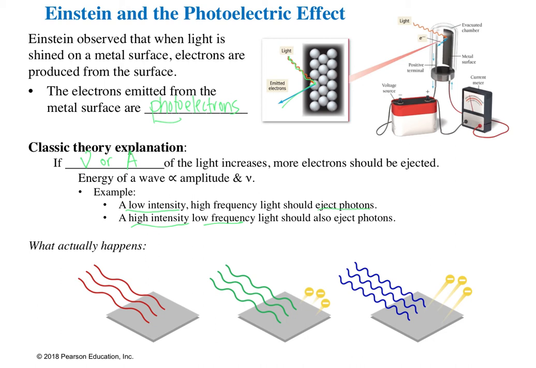He found that when he has low frequency, okay, so something like red, a longer wavelength here, even if it was really intense, so high amplitude, nothing came off. And as he slowly increased the frequency, there was a point where electrons started to come off. And so then, here we have green, now electrons are starting to be ejected. And as we increase the frequency even more, we get blue. Now the electrons are coming off, but they're coming off a lot faster, okay, with a bigger velocity.